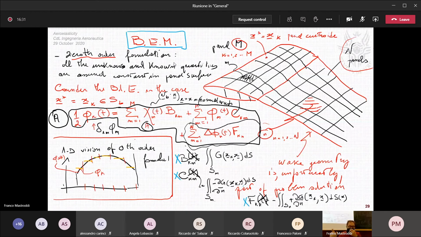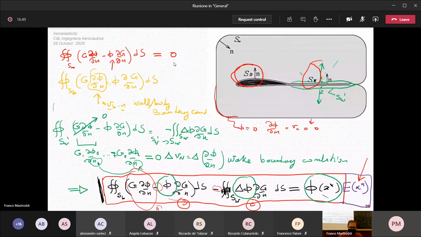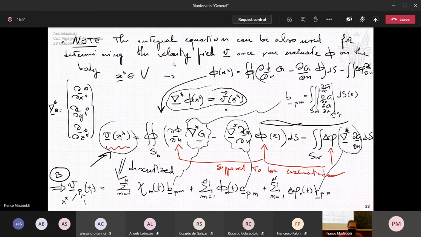Okay? Besides this formula connecting phi and its derivative, representing the boundary condition, we have another formula for the velocity. In particular, you can consider this formula, yesterday this formula here for the velocity, and you can discretize this in this way, obtaining another discretized form for the velocity. Like this here.